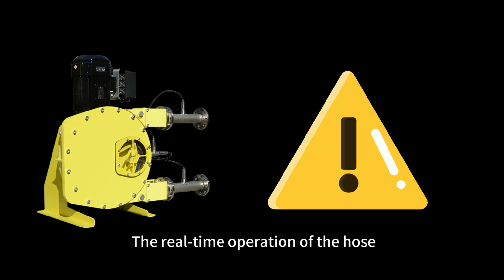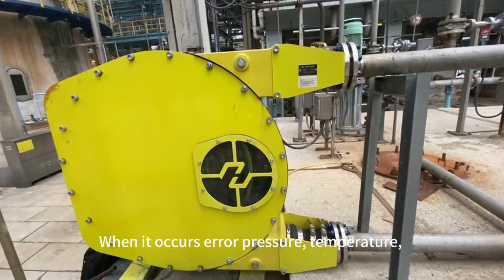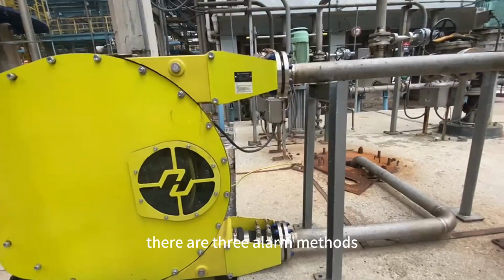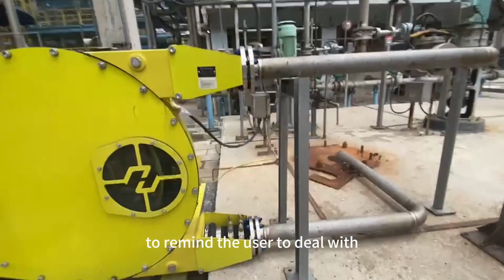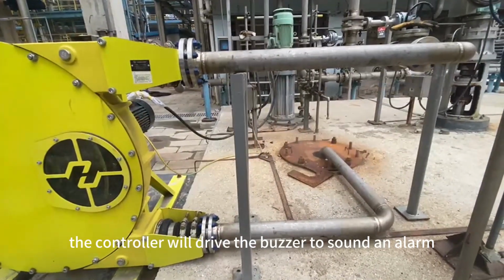4. Error alarm. The real-time operation of the hose pump is monitored through sensors. When an error occurs in pressure, temperature, flow, motor and so on, there are 3 alarm methods to remind the user to deal with it. The first is on-site. The controller will drive the buzzer to sound an alarm.